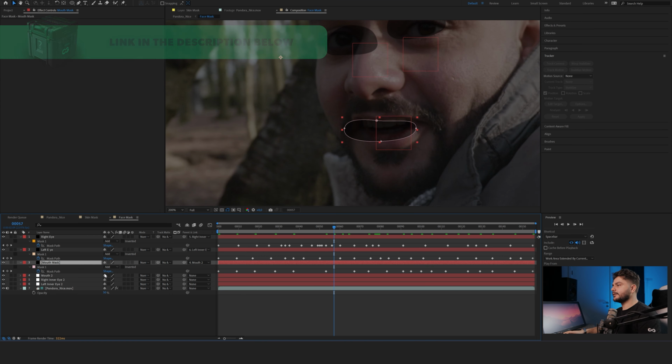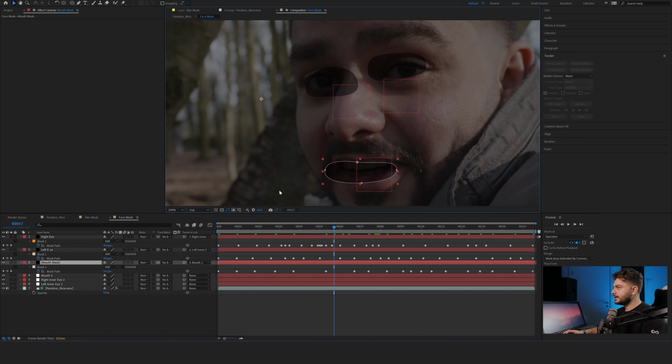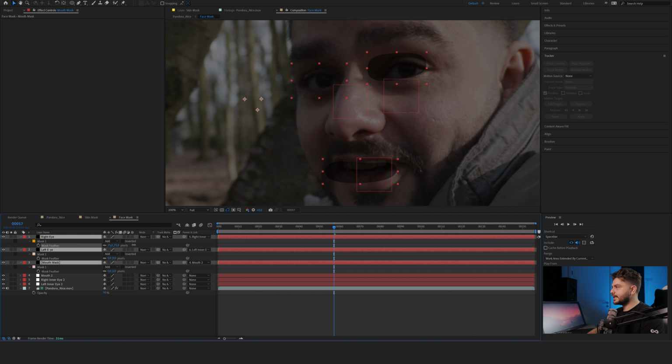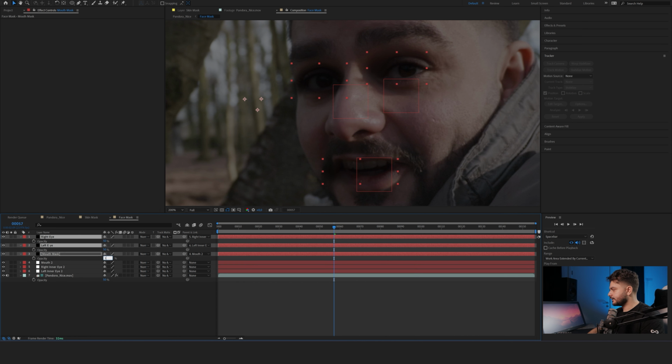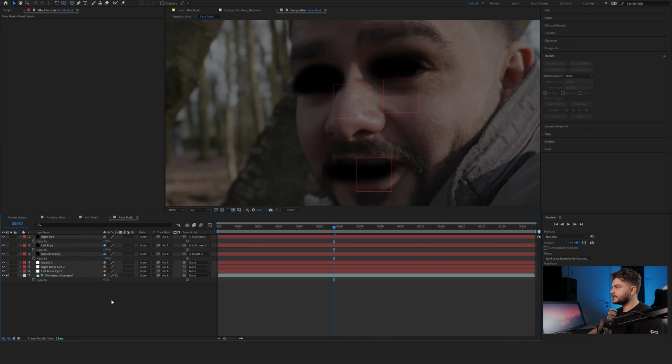So obviously, as this is a tutorial, I'm not going to spend too much time on this, but the better you do this, the better your final result is going to look. And obviously try to make sure that on every frame it matches and it looks nice. What we're going to do is press F4 and then just increase the feather for all of these. So it already looks a lot smoother. And then also we're going to make sure that the opacity here is set back to 100% for all of these. We can still go in there and make small adjustments where needed.